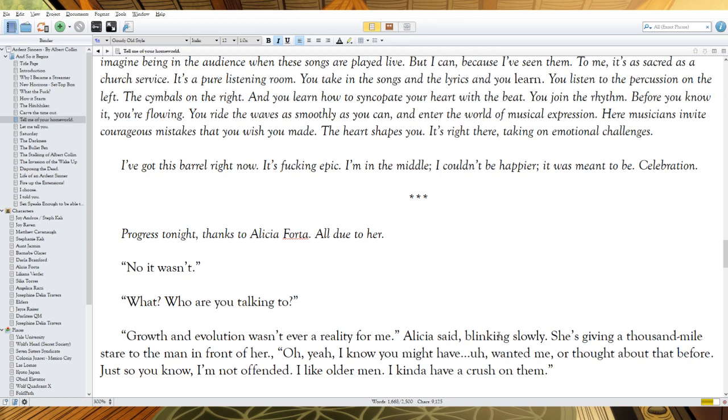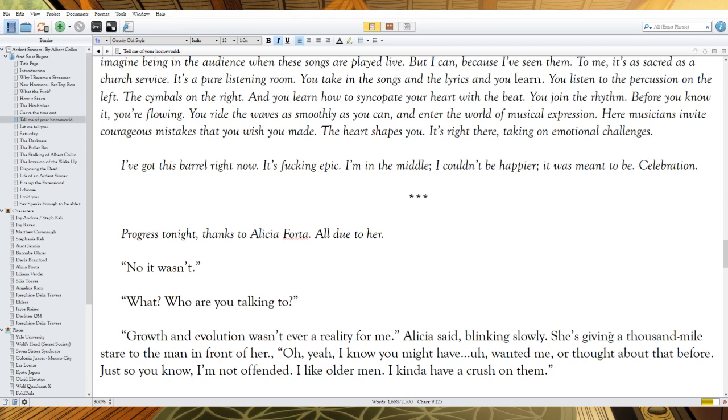So why did I put blinking slowly here? Just to give you an explanation. Because if you're giving an adverb that describes the passing of time and the duration of time, it's totally fine. Slowly is pretty much one of the few that I like to use. Slowly, quickly, steadily, these kinds of things.